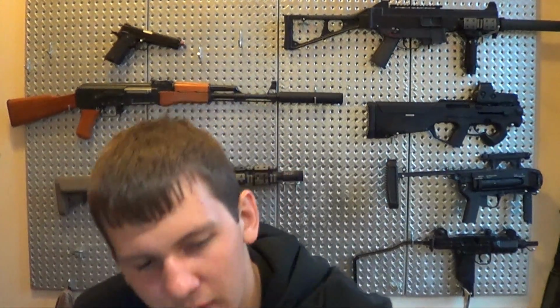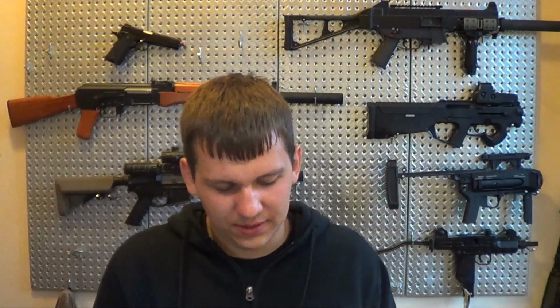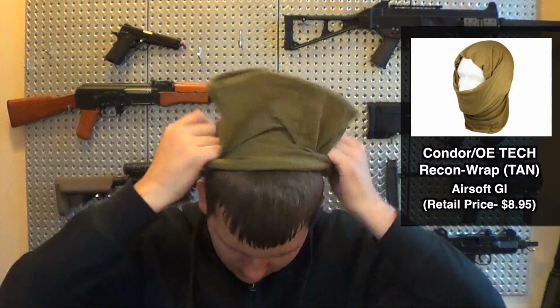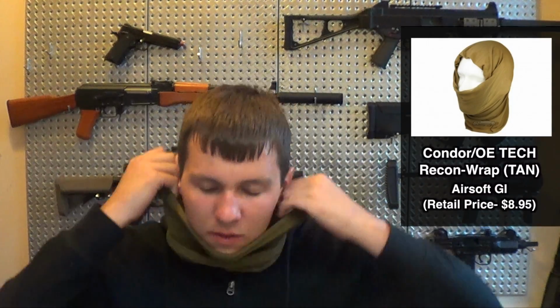I also, because these helmets do not have any ear protection, I always run one of these. It's a Recon neck wrap, and I just put it so that it covers my ears like so, protects them from the BBs. Kind of helps. I absolutely love these things.